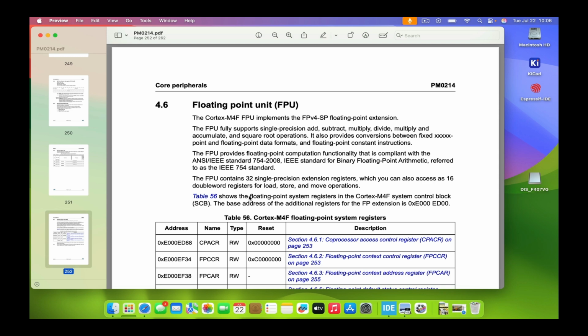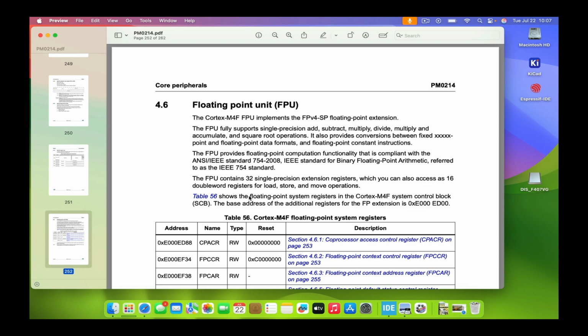Now let's do some short reading here. It says the Cortex-M4F FPU implements the FPv4-SP floating point extension. Basically, what they mean is that this particular unit in your MCU has what is known as extension registers that help the entire microcontroller unit to perform floating point calculations. And this FPU is not on by default, as I said.